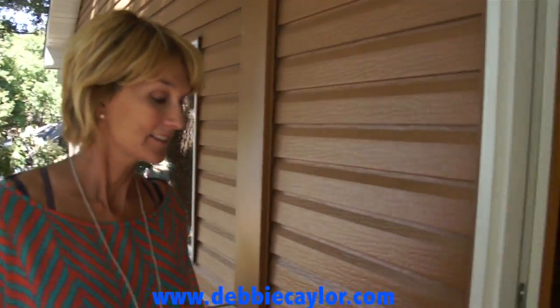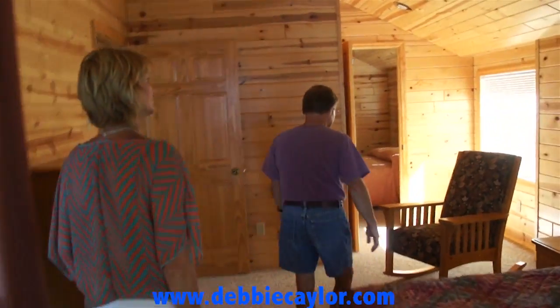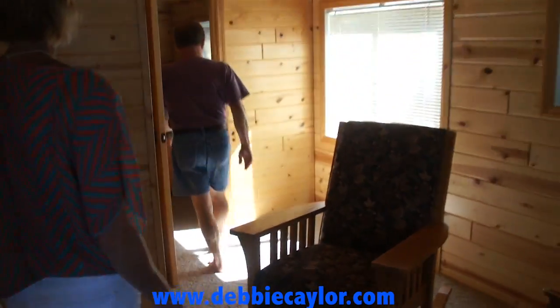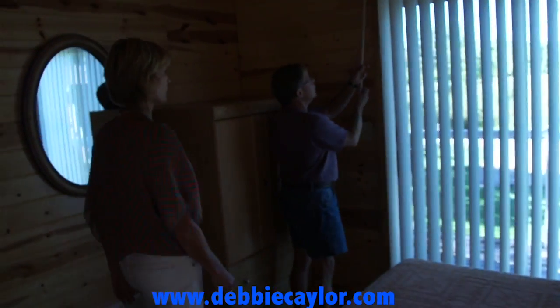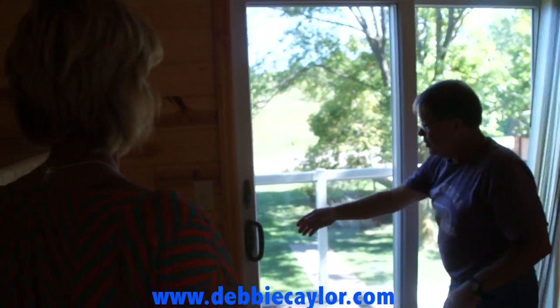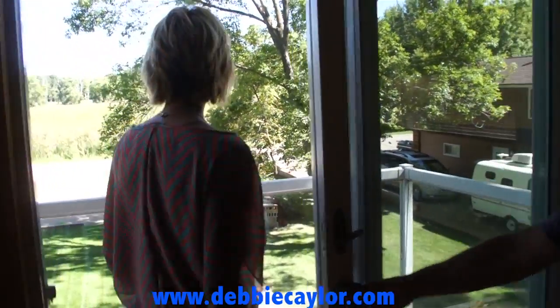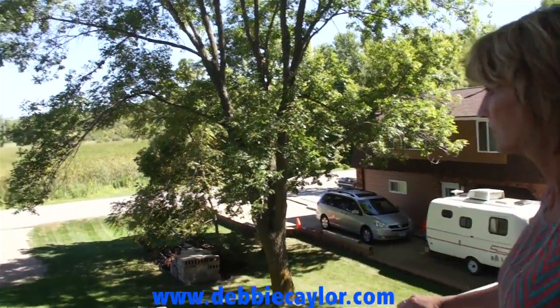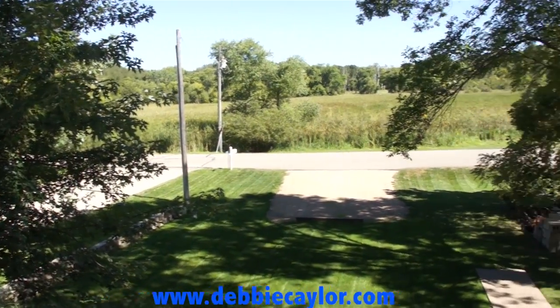That view is fantastic. And again, straight west, so if you go to bed early, you can lay here and watch the sunset. The fun thing here too is that there's a matching deck on the east side, so that if you decided, or if it was a windy day and didn't want to go out on the beach side, you could come over here, again with a view that will never change because it's a wetland that can't be developed. And so there's a beautiful view off to the east to enjoy the morning coffee. You know, you just really can't even put a price tag on something like this. It is rare to have a fantastic view from both sides of the house.